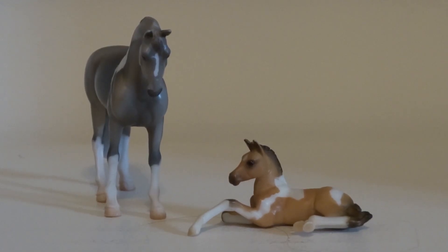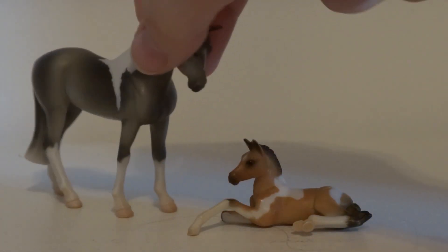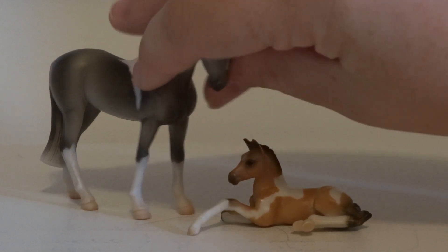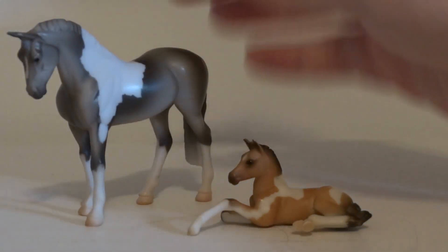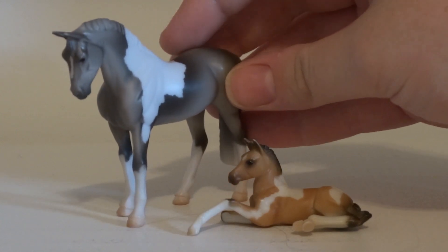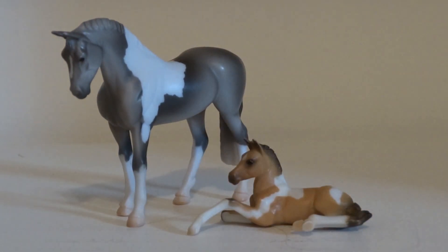Moving on to my Clarion buys — I think these two go together though I bought them separately. This was the first horse I actually purchased there, and then this guy I got at the swap meet. I have been on the lookout for these two for a while and I finally found them. I'm very happy that I found this guy in great condition and he will be added to my show string.